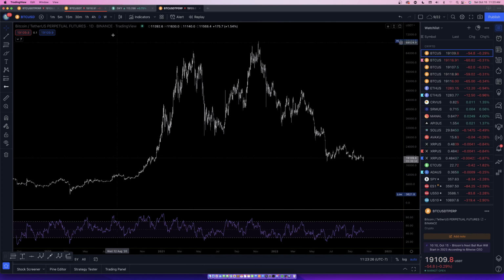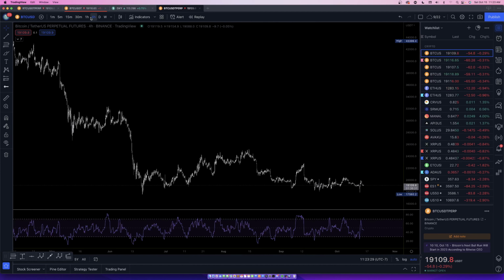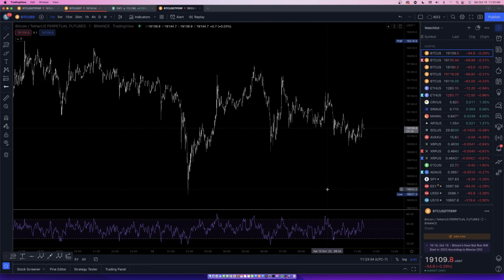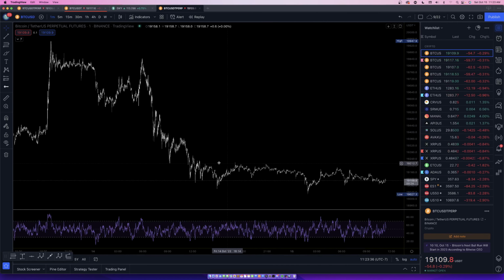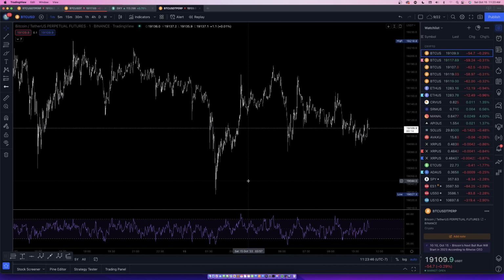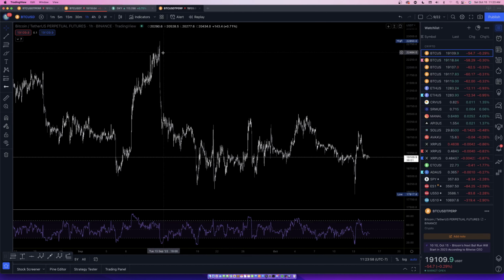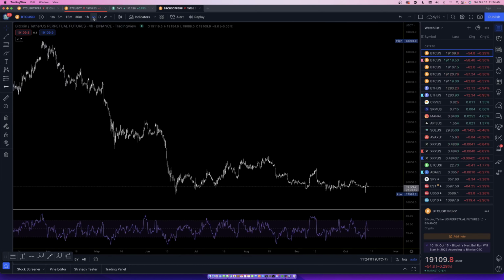But what I also wanted to point out is that the RSI changes on every time frame, right? So we can go down to the 1 minute, and this is just today, and this thing is going from very, very oversold all the way to overbought and back, up and down, up and down. So just like any other indicator, it's not as effective on the tiny, smaller time frames, right? So as we get into the 15-minute, as we get into the 1 hour, as we get into the 4-hour, that's where it matters the most.